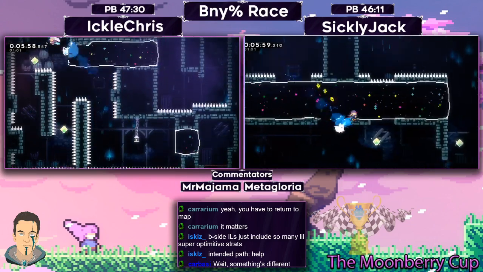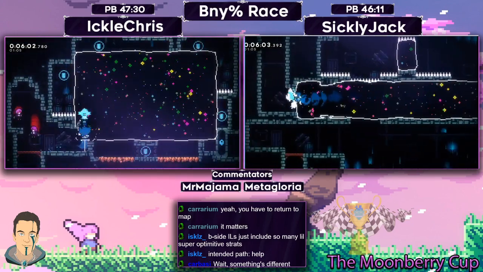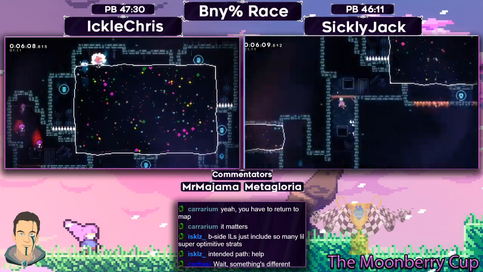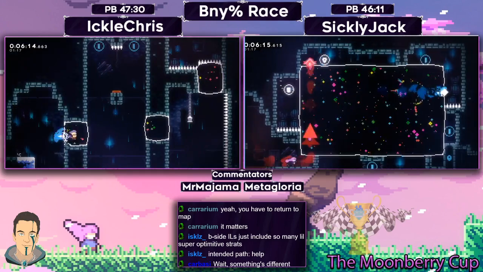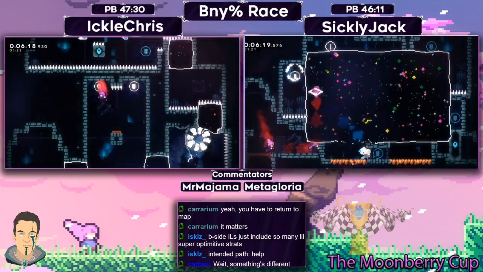Or if you get stuck somewhere without a dash, as Chris just showed us, it's not always savable. And again, no way to reroute. Once you've entered the dream block, you can't course correct. You're committed to whatever line you are on. So if you make a mistake, you may end up inside a wall.